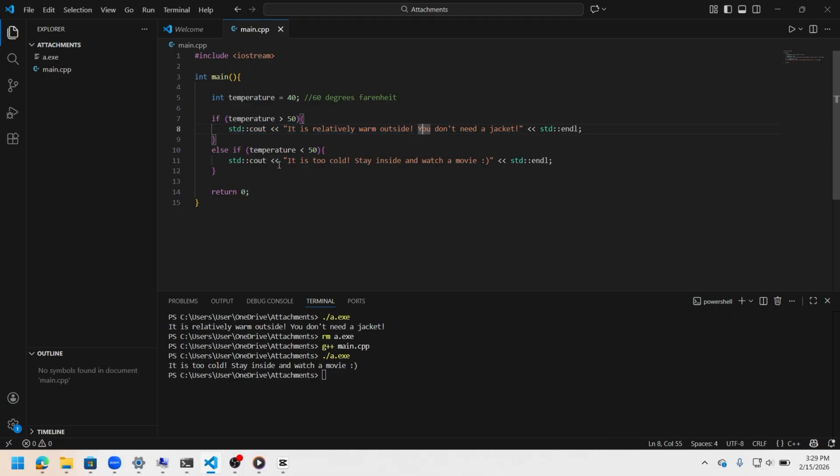What it then does is it goes down the program and it sees the else if statement. So it knows it has to evaluate another condition. And it's going to look inside of the else if statement and it's going to see temperature is less than 50. And it's going to check the value of temperature. It says, hey, the value of temperature currently is 40 and temperature is less than 50. So that means the else if statement is going to be true. So then whatever code is inside of this else if statement is going to execute.